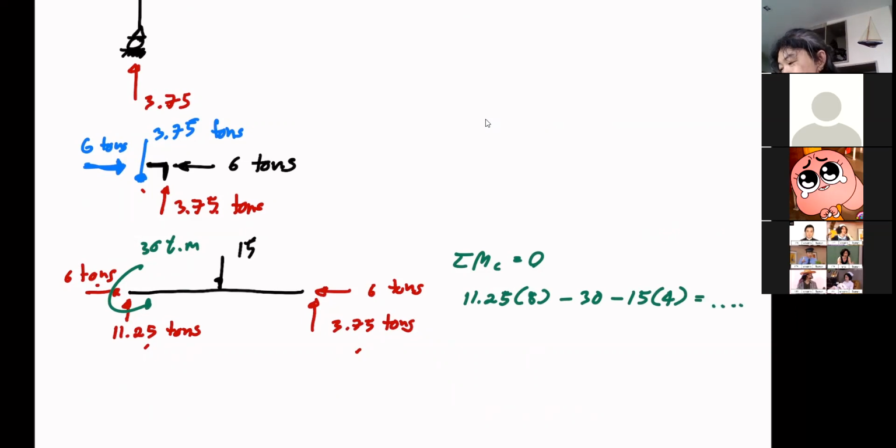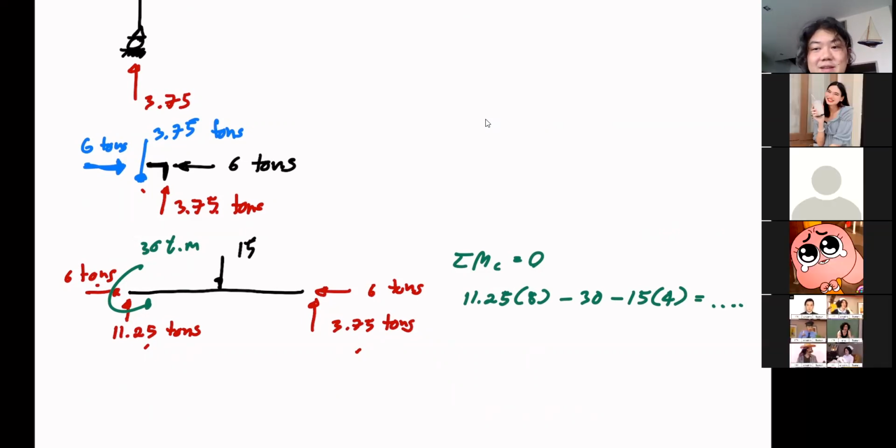60, 90, 80, 90. So that's 0, right? Yes. Thank you. 0. So that means we are good to go. We are ready. Our free body diagram is completely correct. So when you know that all your free body diagrams are correct, you can proceed and complete your shear force and bending moment diagram with a relieved mind. Okay.